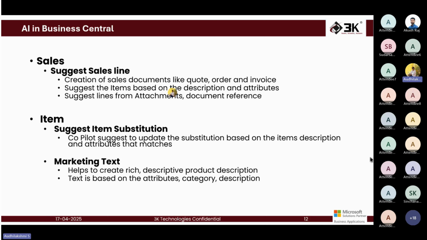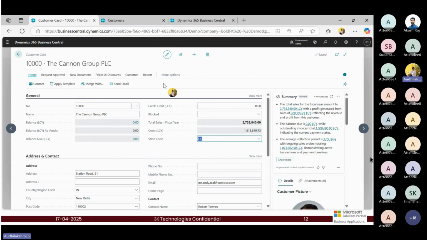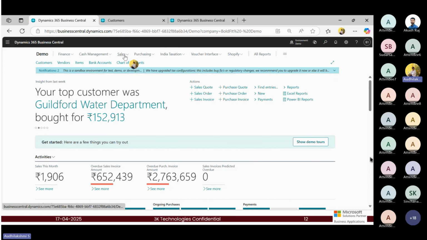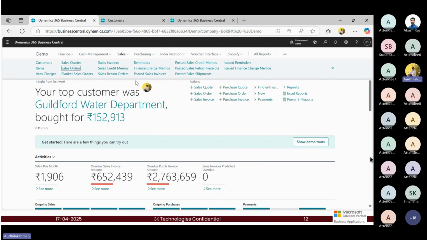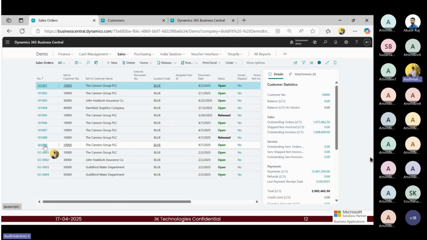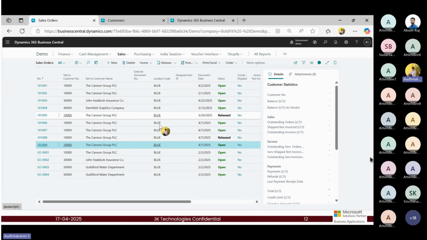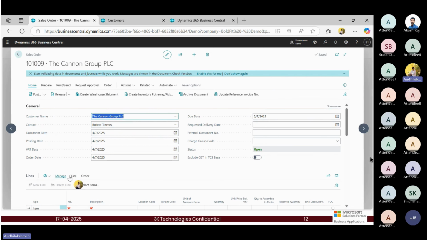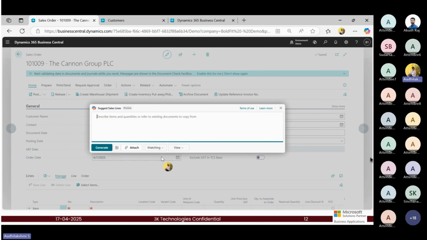Say the customer has given a message or email stating that I would like to order 2 chairs and 4 tables. In that case, I can just copy the text, go to Business Central, use the same text my customer has given, and just click on suggest.